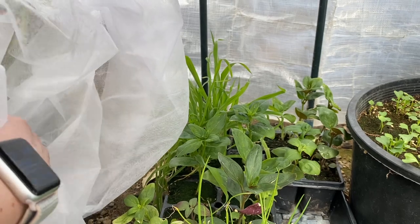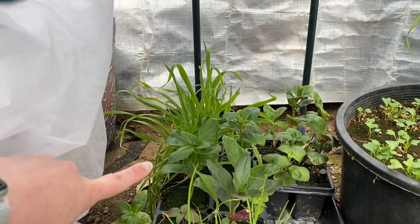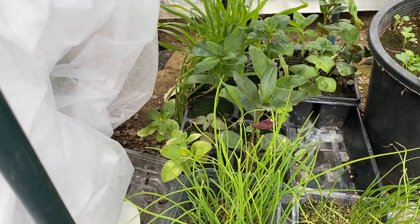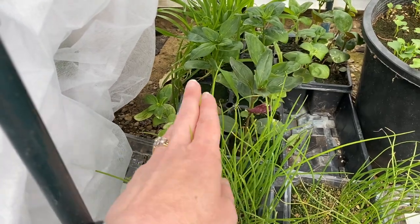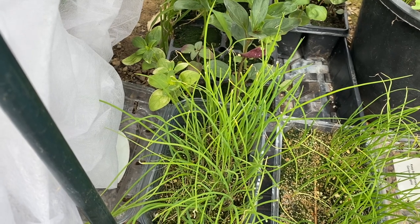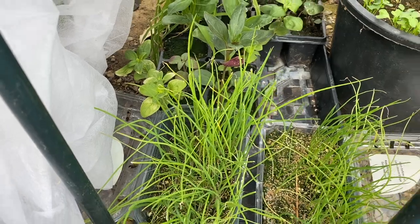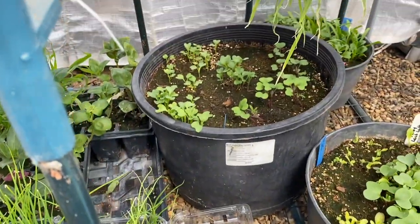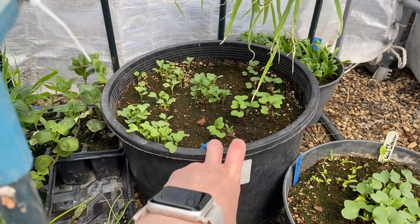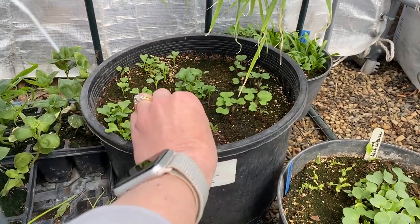There's some more bunny tails grass right at the very back there, and more of the Rocket snapdragons. Right in the front here are my onions — I should do some trimming one day, but they're looking good. Onions don't seem to mind the cold and the frost at all. This bucket here I believe is kale — yeah, dinosaur kale and red Russian kale. I think they're all written on here.